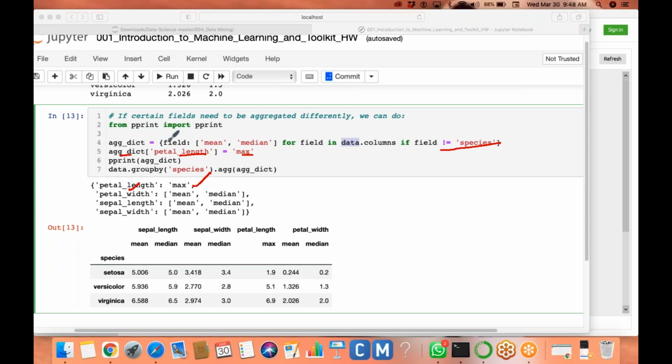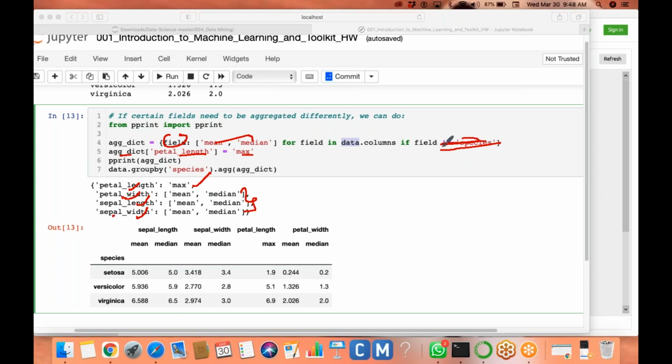length. And we are using the field, right? Every time we are getting the fetal length, fetal width, shuffle length, and we are calculating the mean and median for those. So fetal length mean median, cephal length mean median, cephal width mean median, and we are not calculating the species. We are just calculating only fetal width, cephal length, cephal width.